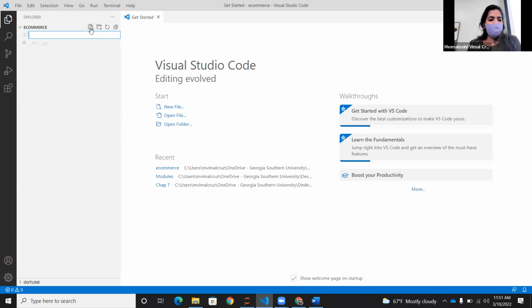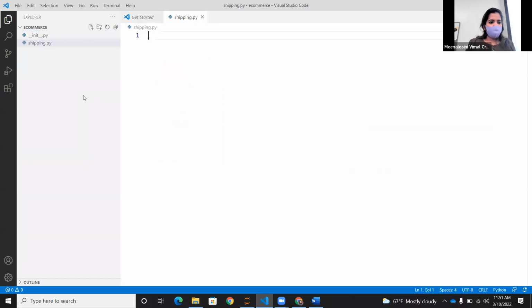Now click new file once again, and you have to name the module file that you're going to create. Did I give any name for the module? Shipping. Just name it shipping.py. Inside shipping.py, I just want to use some user-defined functions. It's not going to do anything. The purpose of this problem is just to make you understand how we can create a package. Simply, we are going to define some functions for printing.